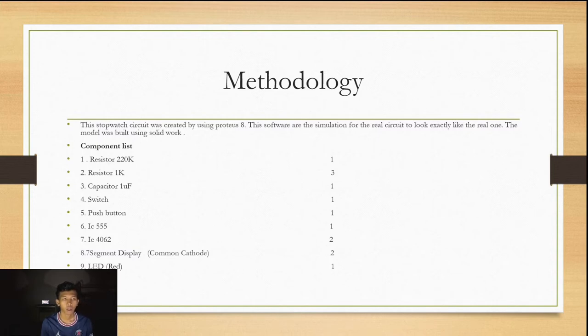Component list. We use one resistor 220K, three resistors 1K, one capacitor 1 microfarad, one switch, one push button, one IC 555, two IC 4026, two 7 segment displays common cathode, and one red LED.